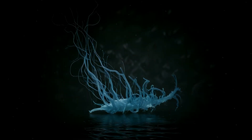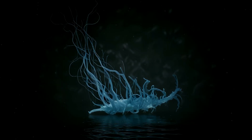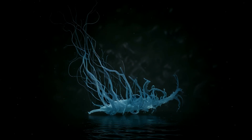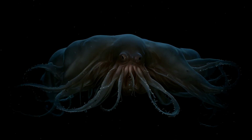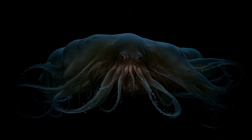Among them wanders the sea pig, a plump pink sea cucumber that walks on stubby, water-filled legs. Sea pigs gather in loose herds, all of them facing the same way, easing toward wherever the richest snow has lately fallen. Barely the size of your hand, translucent and rounded, a sea pig looks almost like a small toy left on the seabed. Yet these creatures are perfectly made for this world, tasting the mud for the freshest fallen crumbs.